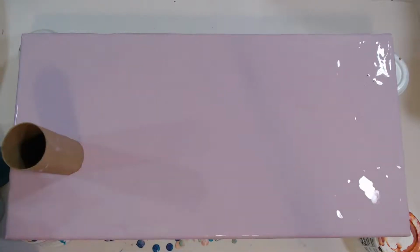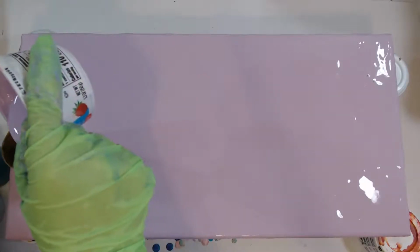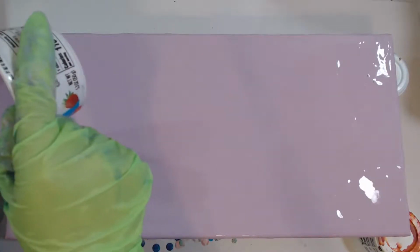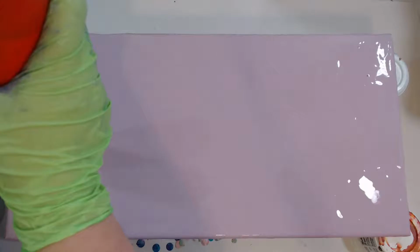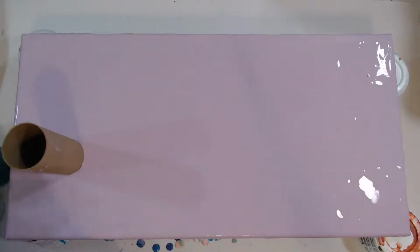We're going kind of back through the colors now a little bit. We really don't need all that much more. I try to put the Extreme Sheen Gold kind of towards the top when I'm going to use it on something like this. Then it'll just kind of drag it through the top.